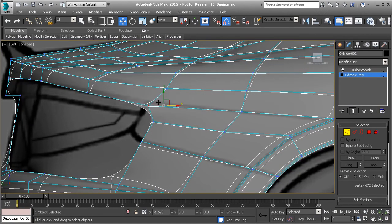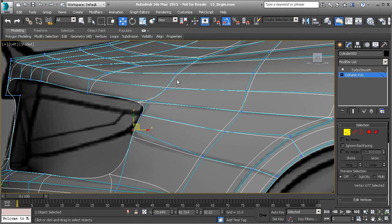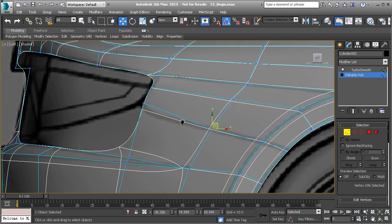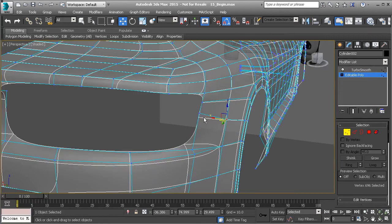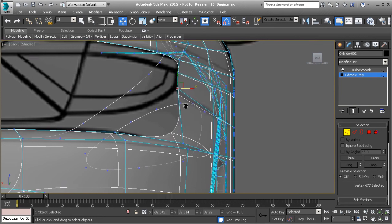And then I can just come in and start to move these points around a little bit to match up with that seam. So there we go. We have to move some of these points around just a little bit more. Kind of get that to relax a little bit. There's a little bit of a dip right in here, and we may have to add another segment, but I'm not going to worry about that. It's such a very minor detail right now that it's not going to really hurt anything if we leave it just the way it is. However, we do need to make sure that we pull these points back to where they're supposed to be touching in these areas here. So we'll pull that over there. All right, that looks good.